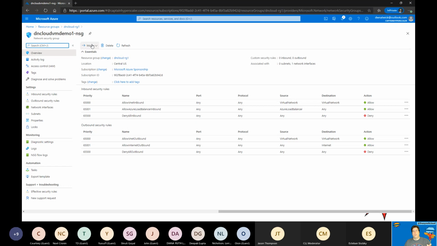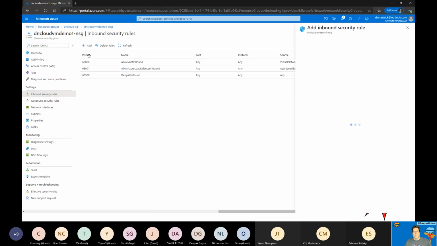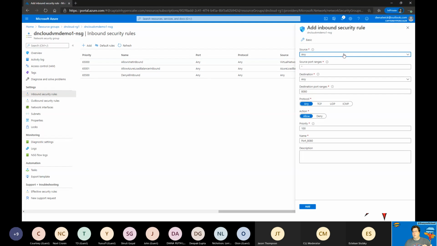If we wanted to create a new rule, it's very easy to go into our inbound rules, and we can add a rule in here for, from a specific IP address or any IP address. We can create the port and allow the port, and set the priority level for that. So if we want to go back in and allow RDP, which is not recommended to create a rule for that, we can do that here.